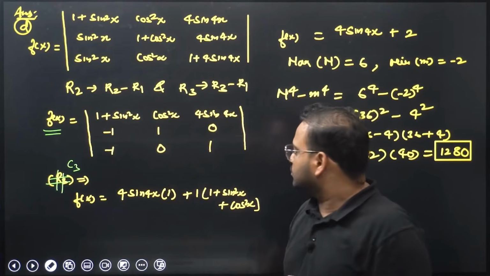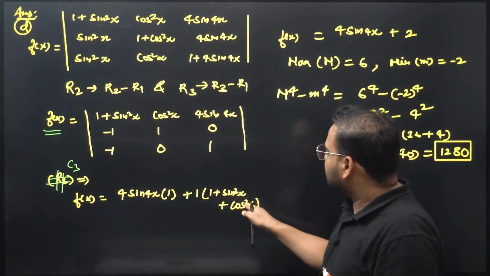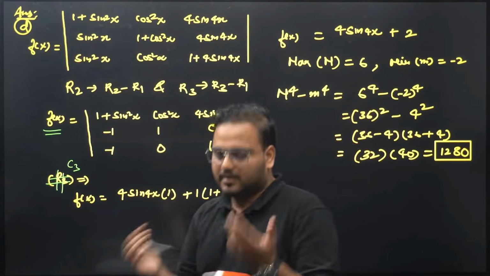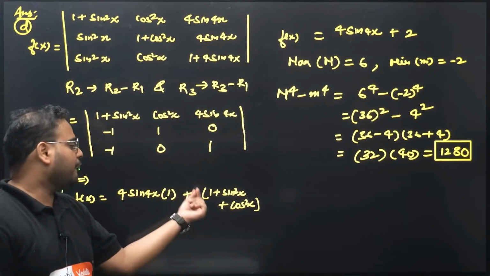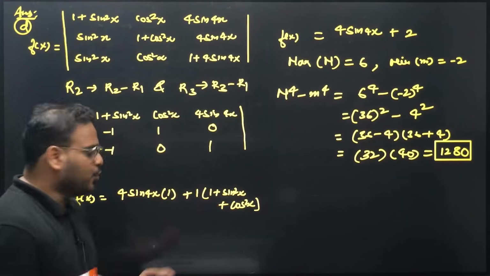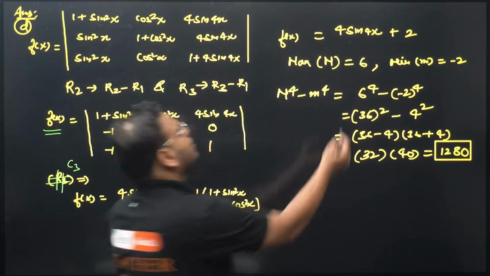Just to make things simpler for all of you. Alright, so far what I'm getting, have a look. So far I'm getting here 1 plus sine square plus cos square. What is sine square plus cos square? There is an identity for that, and what we get for the result? 1. So we have 1 plus 1. How much is that? 2. So we get 2 over here, basically 4 sin 4x plus 2.